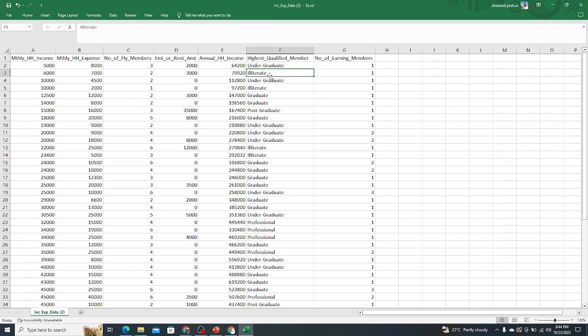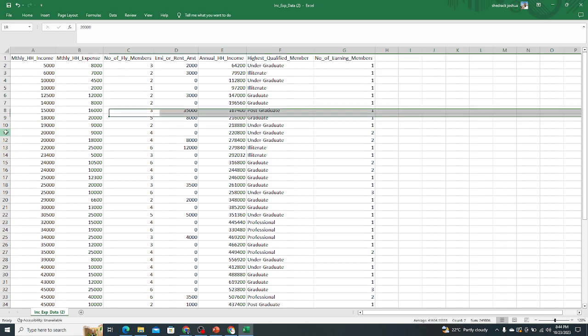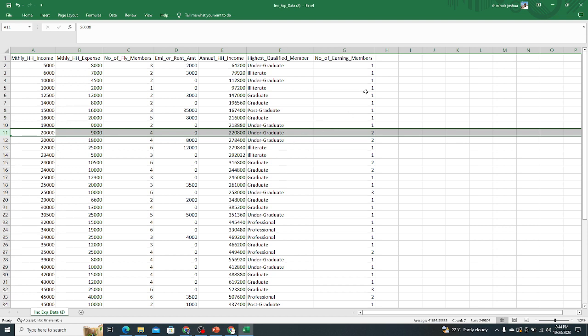So for them we are terming them as illiterate. Then we have the number of earning members. For example, out of the 2 family members in this family, only one is earning a monthly income.